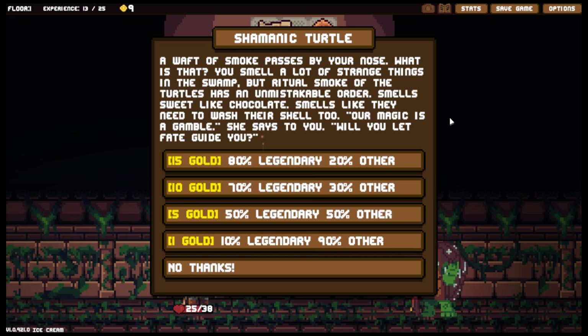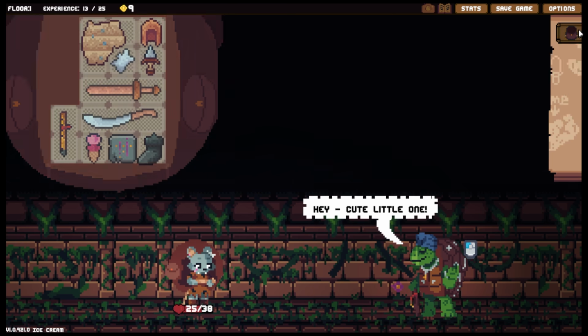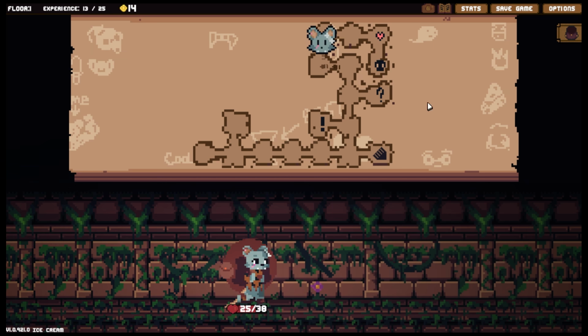Our magic is a gamble, she says to you. Will you let fate guide you? I will come back to you when I've got some cash. She nods her head. Go grab the cash. Literally just up ahead. I could do with a heal.